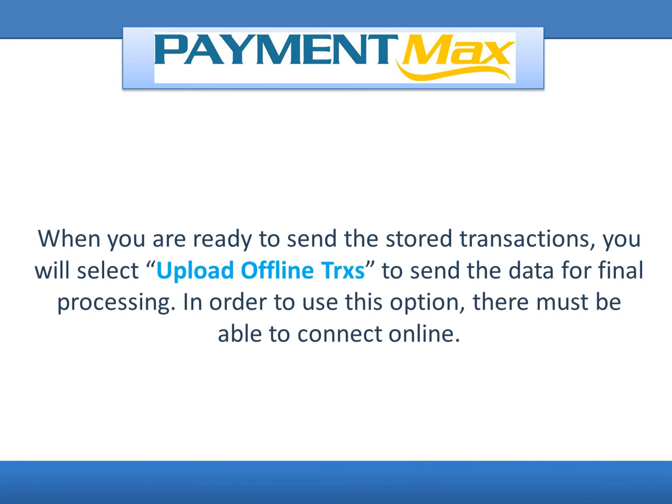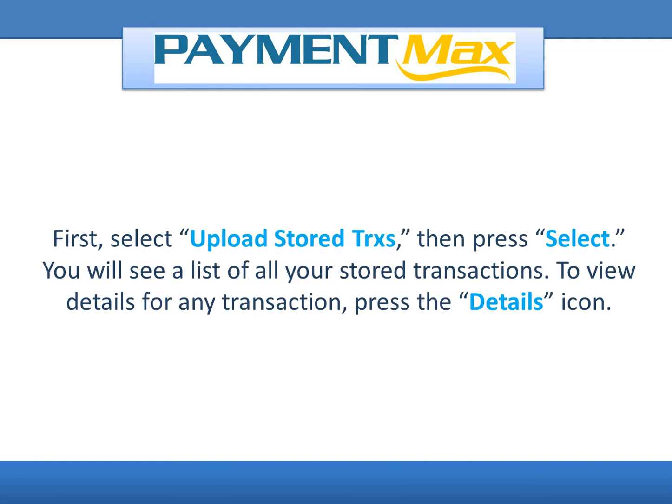When you are ready to send the stored transactions, you will select Upload Offline Transactions to send the data for final processing. In order to use this option, there must be the ability to connect online. First, select Upload Stored Transactions. Then press Select. You will see a list of all your stored transactions. To view details for any transaction, press the Details icon.